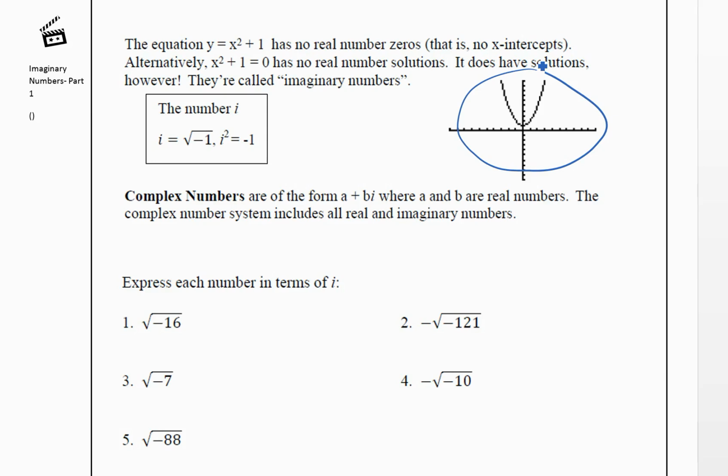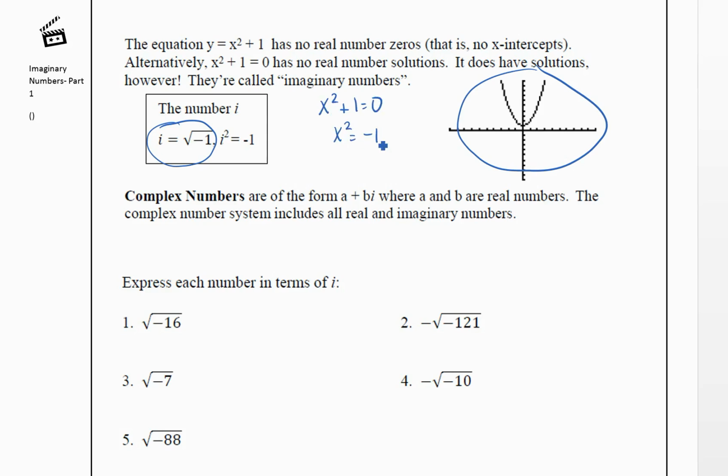Okay, so if you've never heard of imaginary numbers before, we have this special number that we use, a lowercase i, and i is actually going to be equal to the square root of -1. Okay, and the reason for this, remember if we're finding zeros, x squared plus 1 equals 0, well, we could subtract 1 from both sides. So we'd have x squared equals -1.